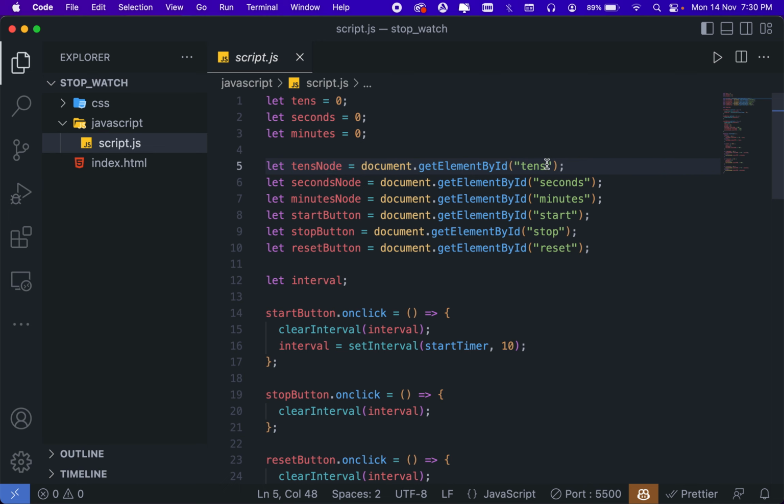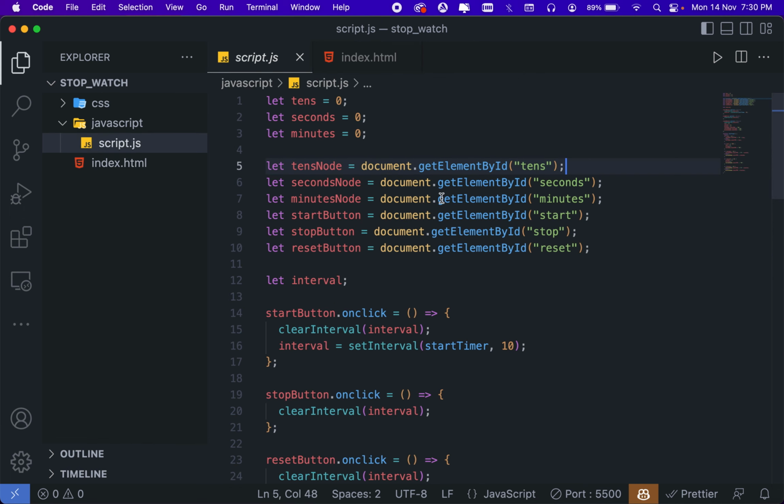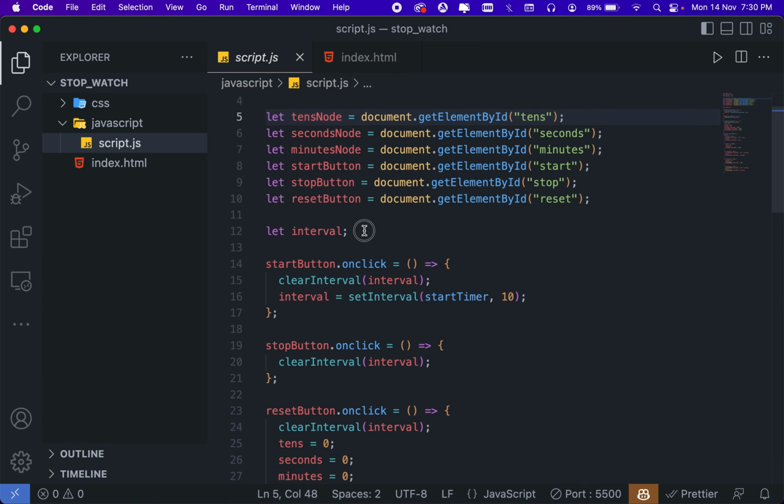This tens node is getting the ID of the tens span that I have. If you look at our index here, we have this tens here for this guy, so this gets this particular tag and we can work with it. The same thing for the seconds node, and it gets the minutes tag. Then we have the buttons too, just a reference to our buttons: the start button, the stop button, and the reset button.